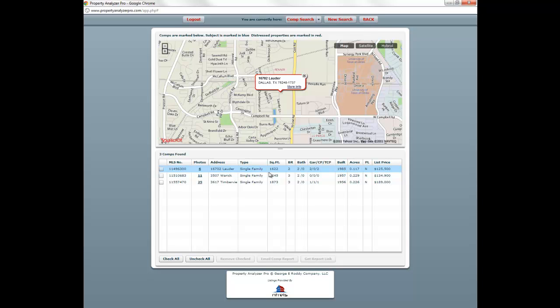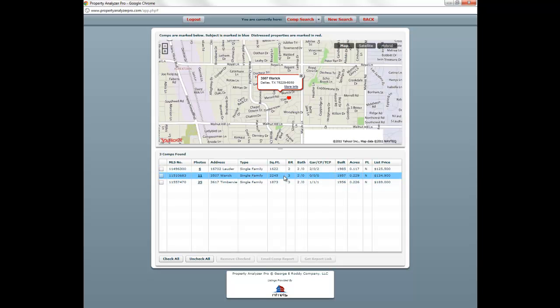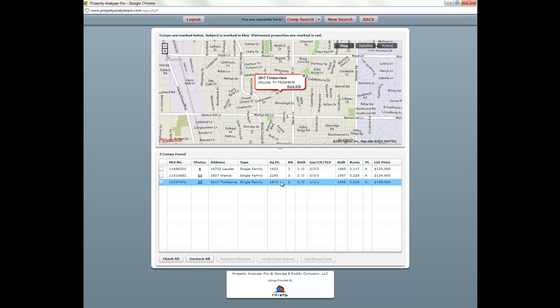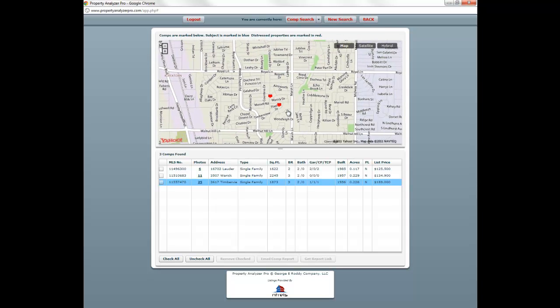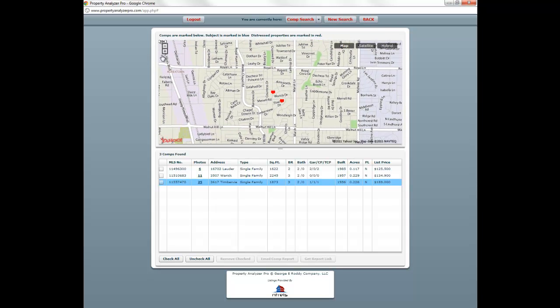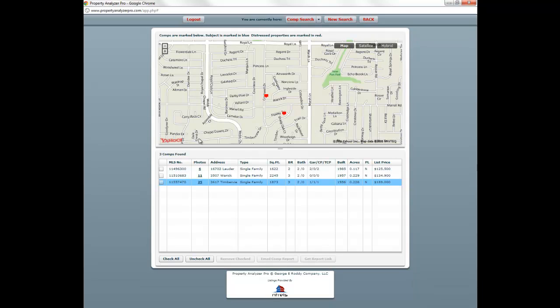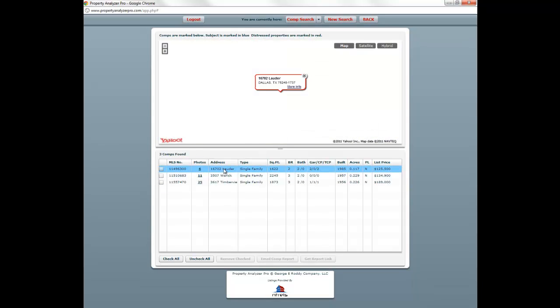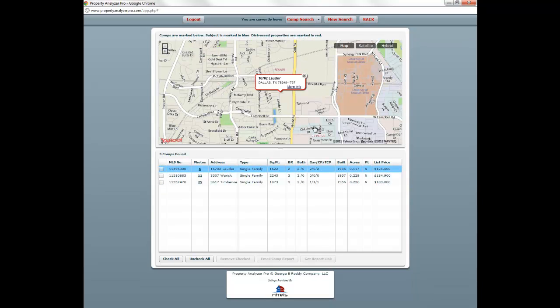It's got a house on Lauder Way, a house on Warwick, a house on Timberview. Go ahead and zoom in. And note this is way up north at Campbell and Coit.